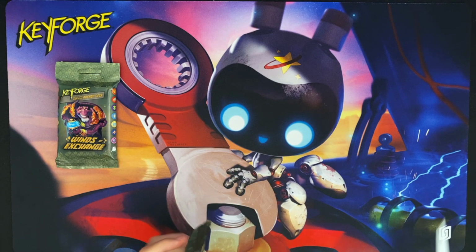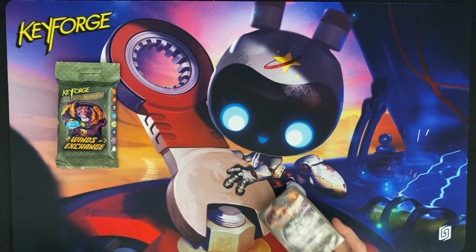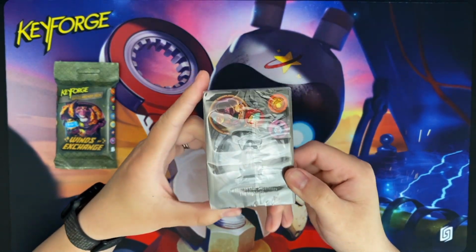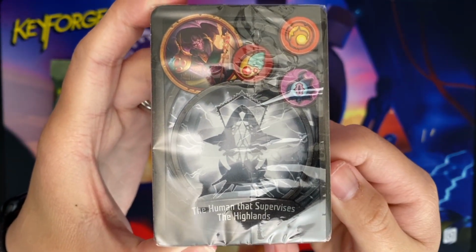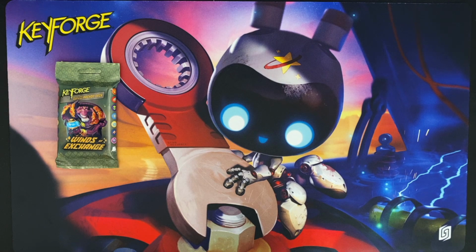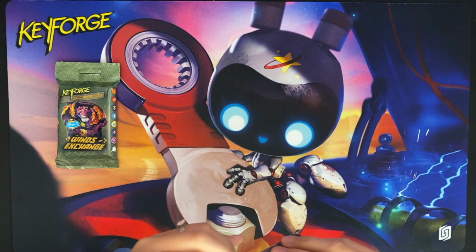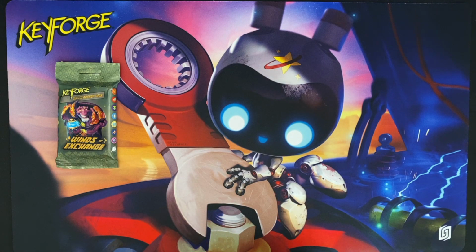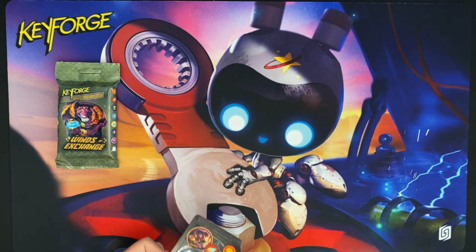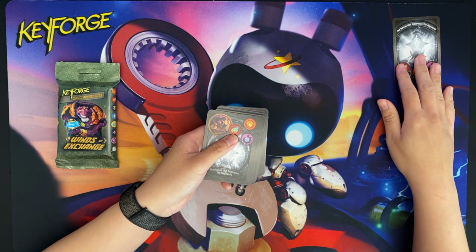I'm excited because I played Keyforge a bit, and obviously before it got canceled. But yeah, so we have the human that supervises the Highlands. That's what this deck looks like. Take a look at some of the cards in this deck. And of course, I will scan this into my database. Okay, so yep.